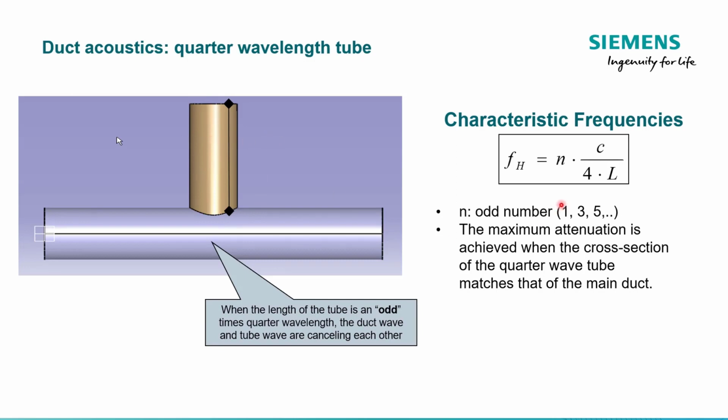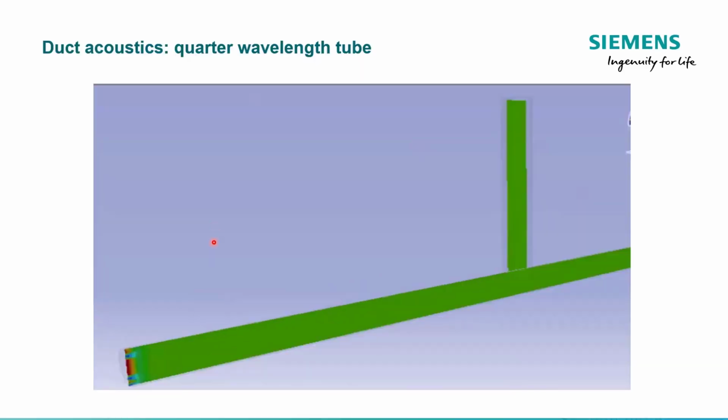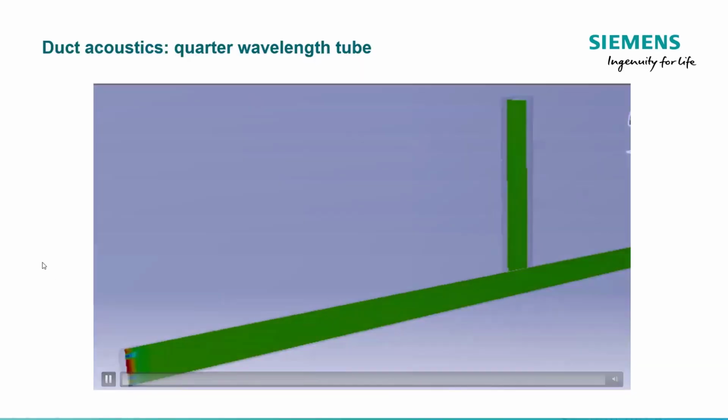And this will work for any odd number of quarter wavelengths. So 1/4, 3/4, 5/4, etc. all will have this same characteristic. Obviously, we most often use a quarter wavelength tuner just because it takes up the least amount of space and it's just as effective as all the other ones. But what this will allow us to do is use some destructive interference to our advantage. We have a little simulation that's going to show you how this works.